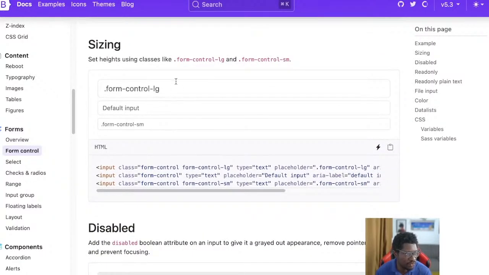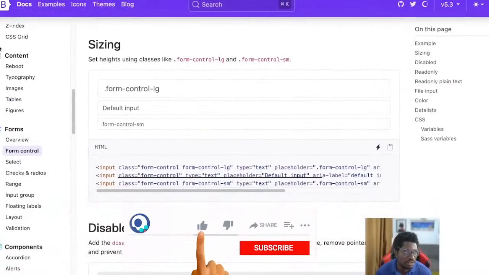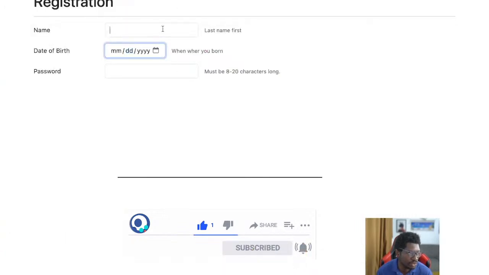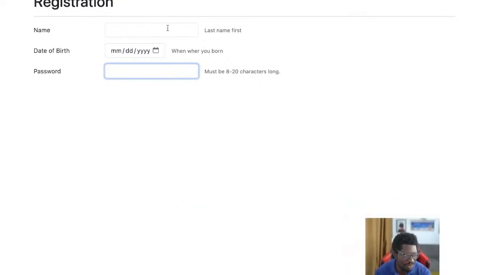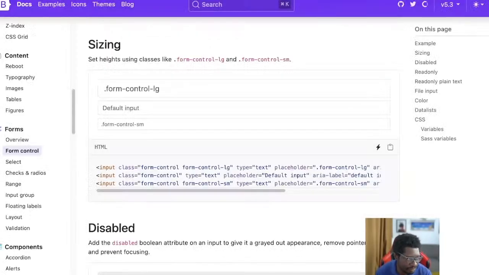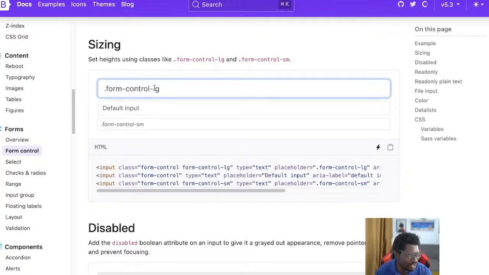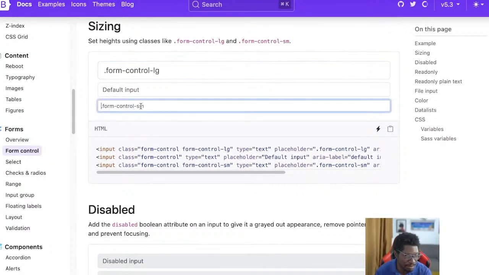The next thing that we've not talked about is the size of the form. Do you see this is a specific size? It's general, but it's possible that you want it bigger for some mysterious reason. You could use the LG. You could use the SM. Remember our SM, MD, LG, XL. I told you that you're going to see it across board everywhere, so it's something you should remember. SM, LG, MD, like that.